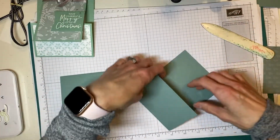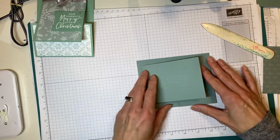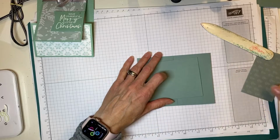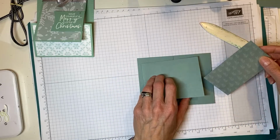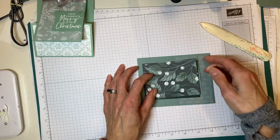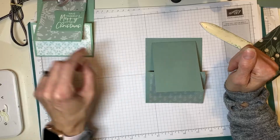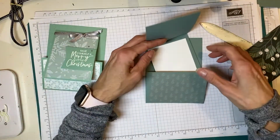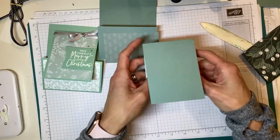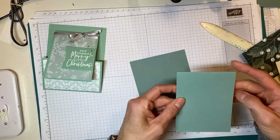Now, I'm thinking if we change this around, because I was kind of thinking I like this look, but it's not going to work with this, the way I've cut this DSP. It doesn't really work with any of the DSP. So we're going to stick to the original, folks, but you could switch it. Just know that, okay? I might stamp on the inside. That's the only reason I'm not gluing that down at the moment.